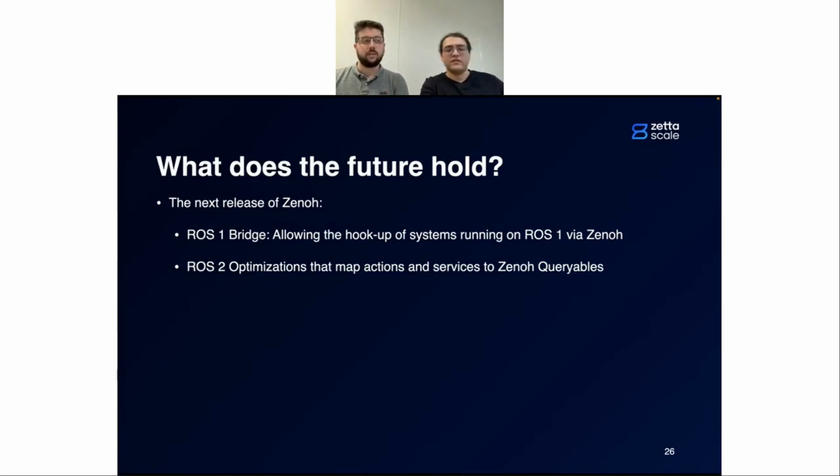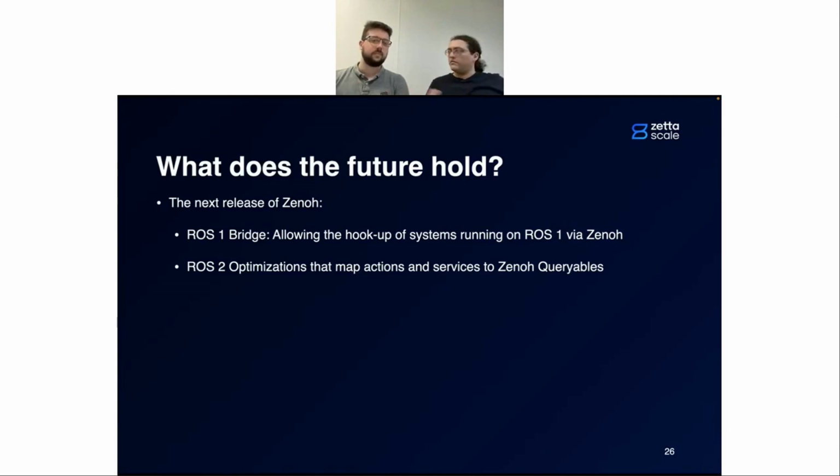Also, in addition, there are optimizations coming to the ROS 2 bridge. Do you remember how you had those DDS topics, and you had actions and services, and it was a multiplicative increase in how many topics you had, like 6 times for a single action? Yeah, you had 6 DDS topics for one ROS action. So ROS is mapping those actions and services to Zenoh queryables, so that you can very easily and flexibly query information about your actions and services. So it just makes it even more ergonomic.